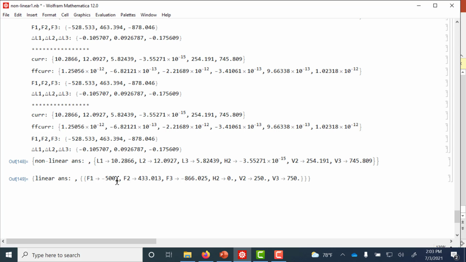And if I look at the forces, how they're kind of configured, this is fairly stiff at 5,000 pound force per inch. So the forces, see, F2 is 463 for the deformable, and it was at 433 for the linear, infinitely stiff example. And for the deformable, I'm at minus 528 for F1, and I was at minus 500 for the infinitely stiff. So you can kind of see what's happened here. Compressive wise, we're getting a little bit more compression, and even tensile wise, we're getting a little bit more on the force.